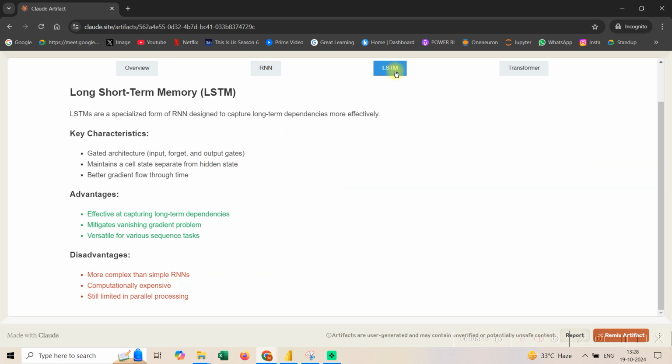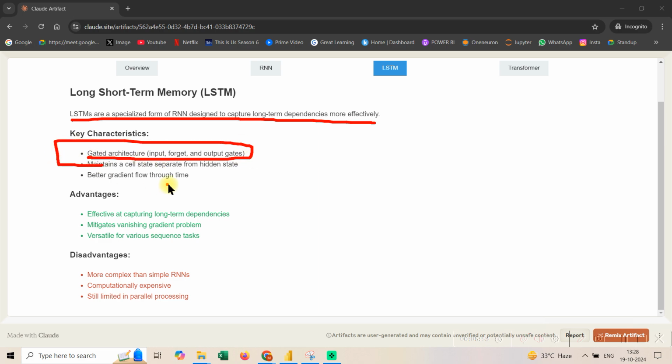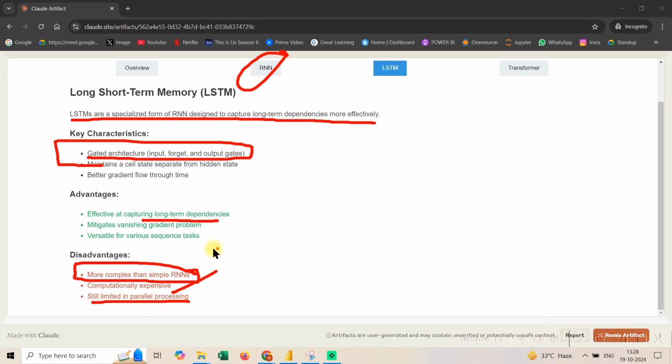Then LSTM came, and LSTM introduced the concept of a gated mechanism. This helped them capture better long-term dependencies than RNNs, and they are slightly more complex than RNNs. Yes, they are computationally expensive and don't support a lot of parallelism, but they are good at doing some tasks.